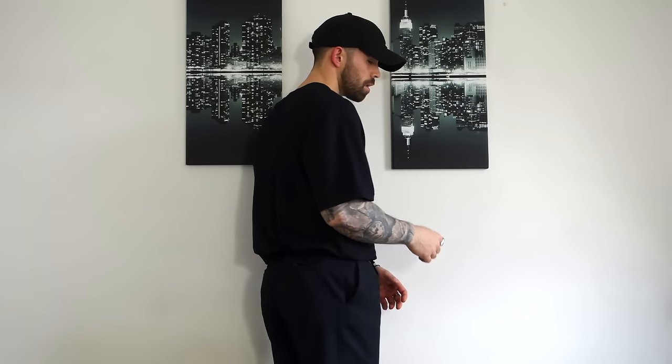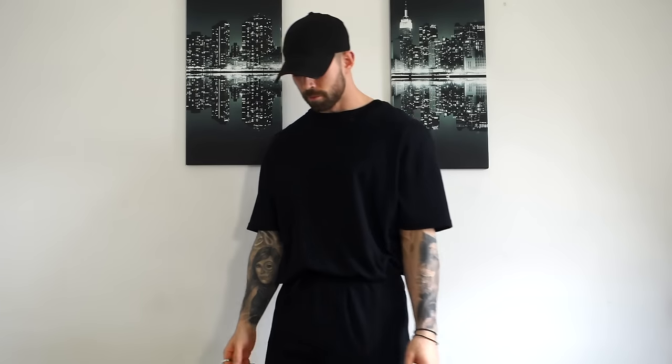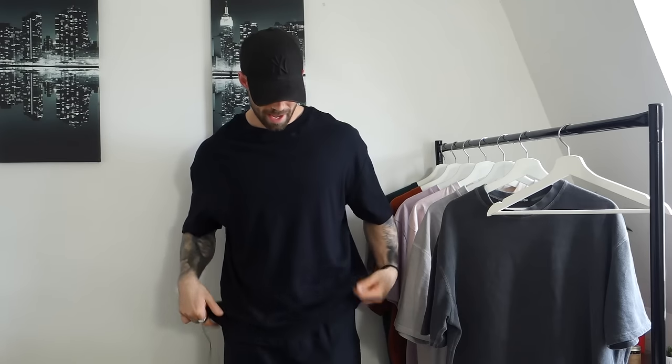We are entering the realm of Cold Buxton — this brand is just breaking the bank on me because they keep putting out great pieces. I have three t-shirts from them. This first one is the Cold Buxton worker t-shirt; I paid £40 for it. It's a softer material that really just sits on the body, great for everyday wear. It is an oversized fit — that'll be the common theme for the rest of this video. Cannot go wrong with a nice black shirt, especially tucked into some black smart pants with Doc Martens.